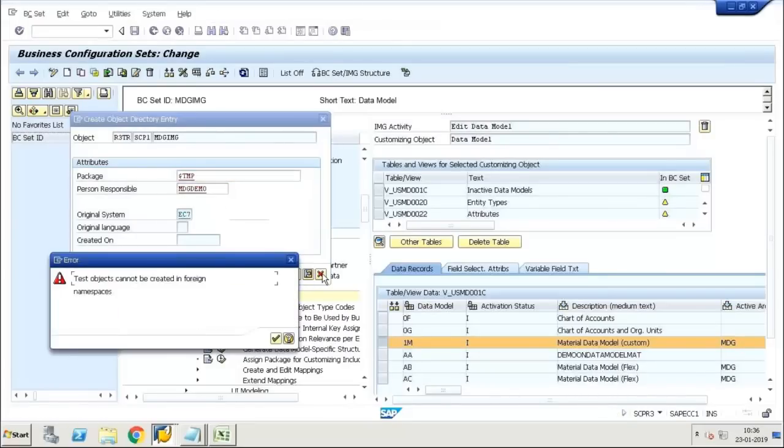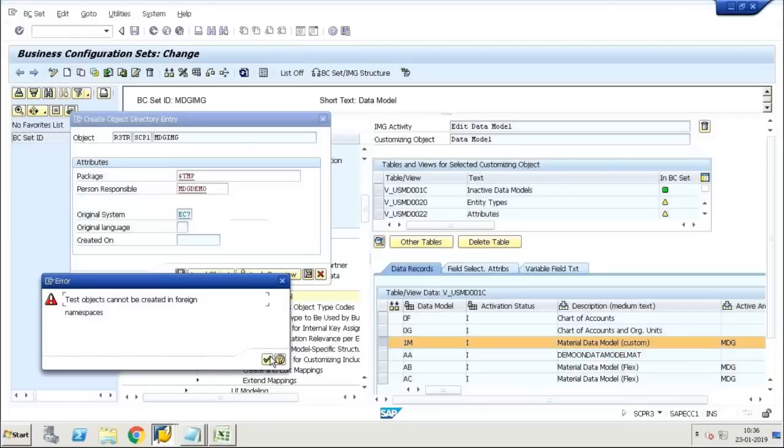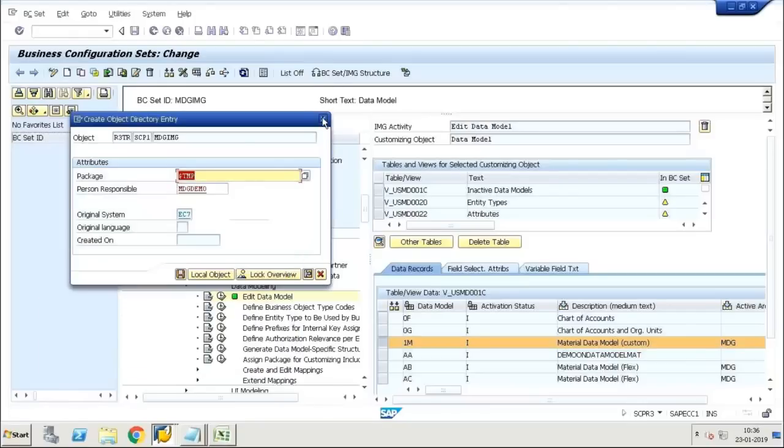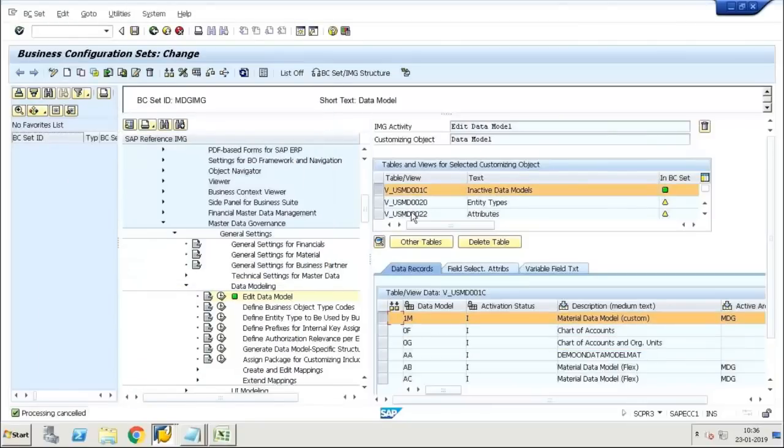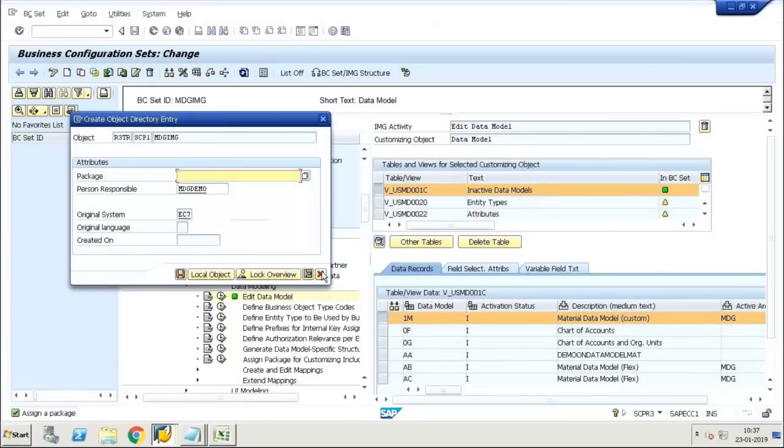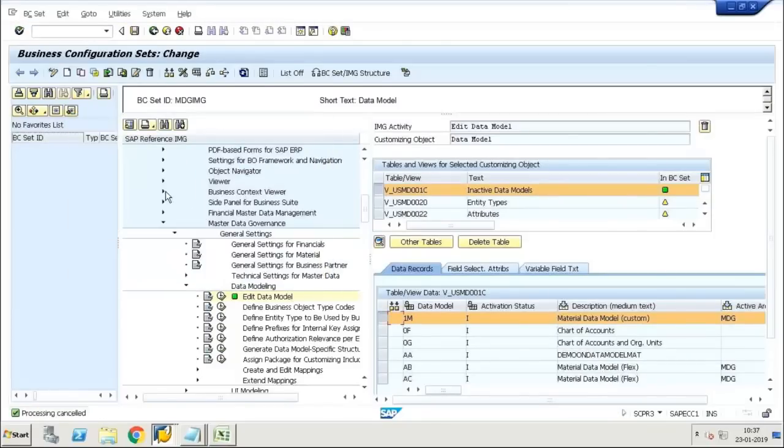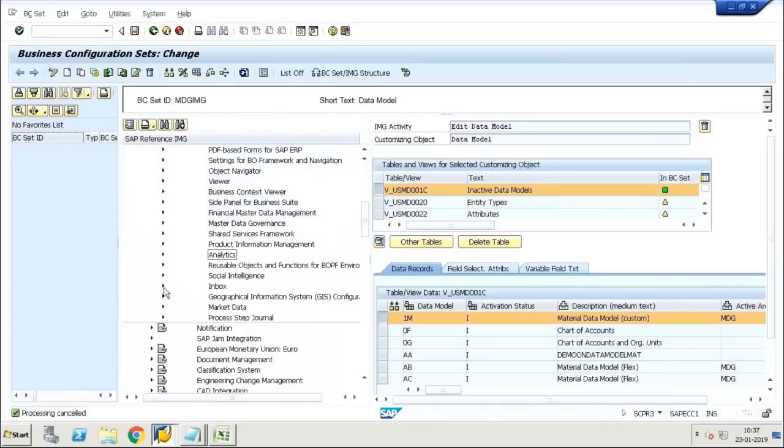Here some namespace issue is coming up. Once I select these records and click on save, I'll get a file generated. Let me go to some other.